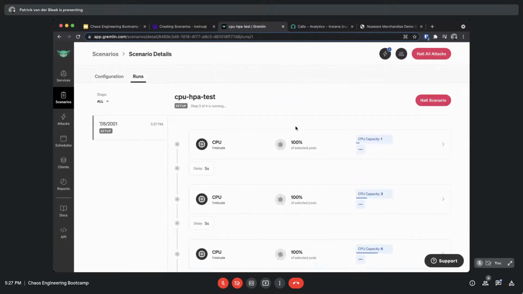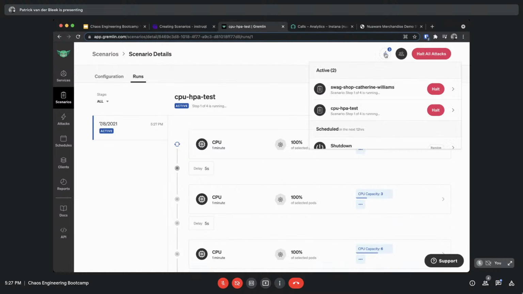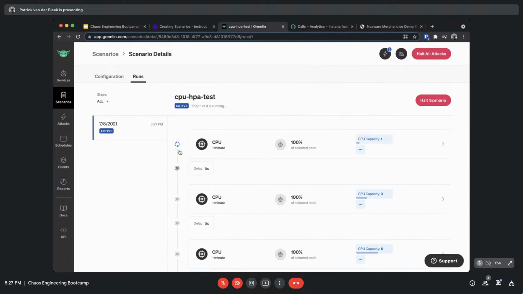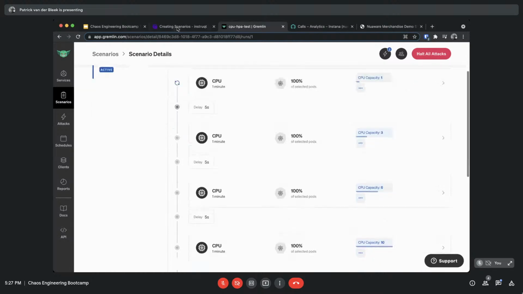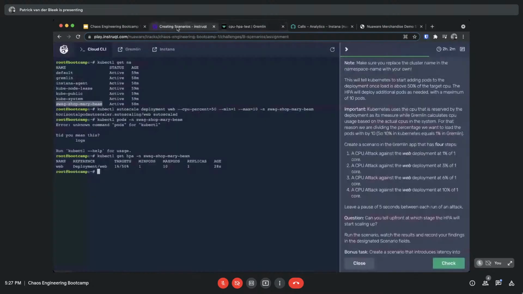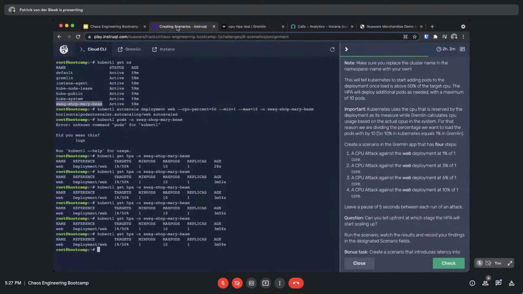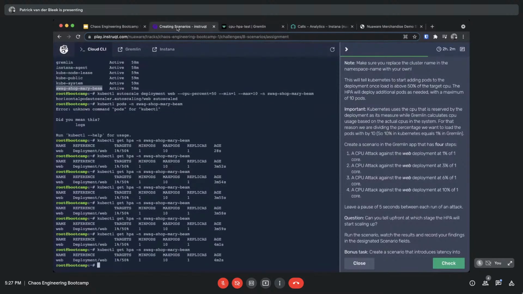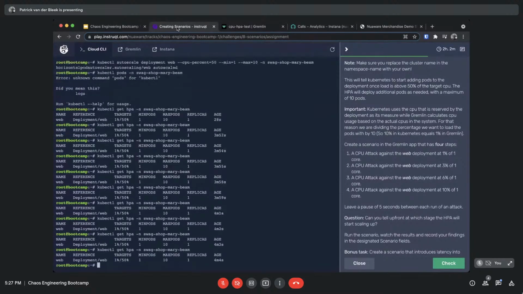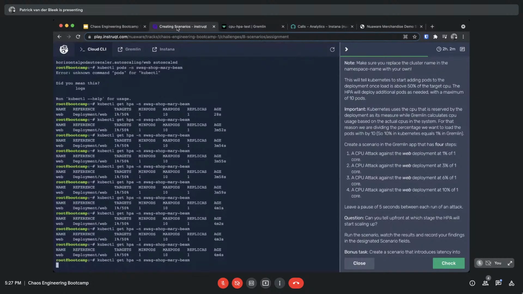So once that is starting, it is now trying to determine which agent to set up with it, scheduling that in the queue for the agent to pick it up. And just in a second, it should be running. Yeah, so the first one is now actually running in our environment. So let's see if we can already see the effects of that. It's going to probably take a bit of time before it picks up on it, although 1% is going to roughly look at 10% in actual usage on the system. That's my expectation, at least.